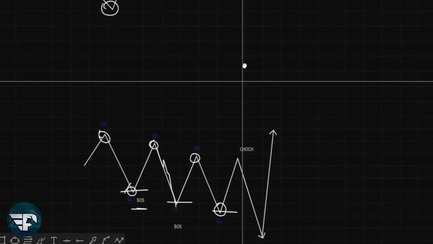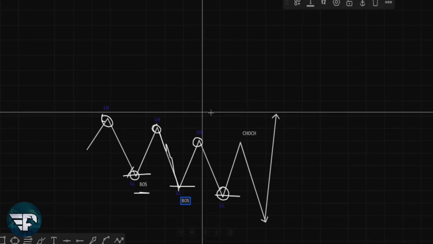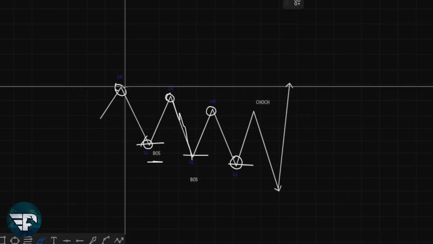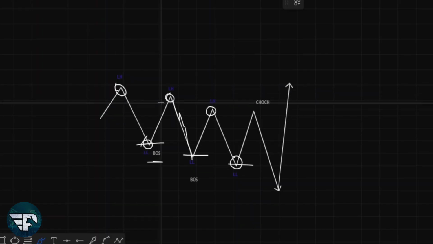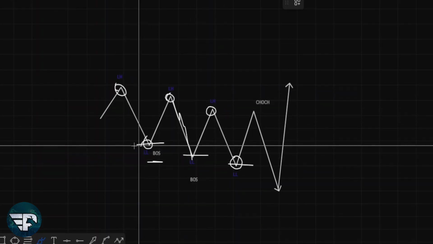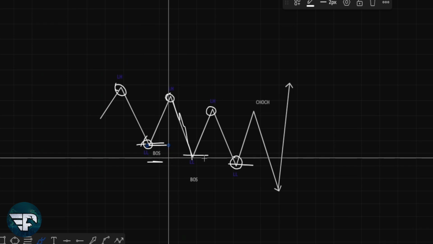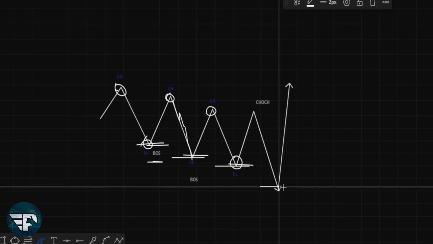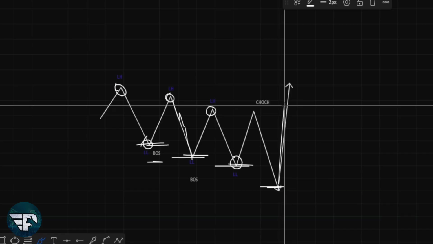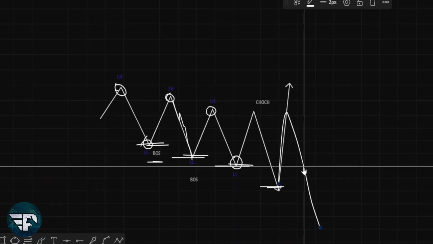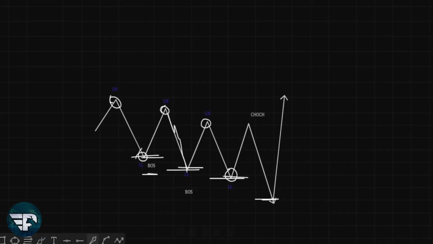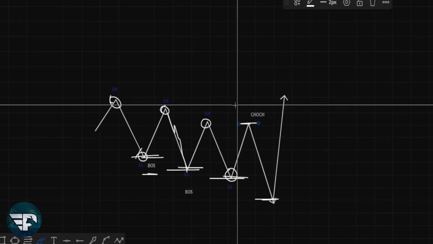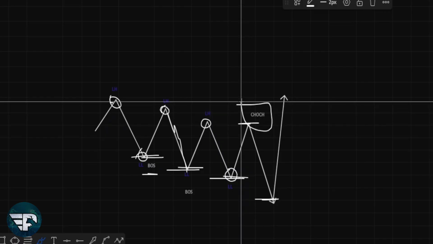So in a downtrend too, the same thing. We're expecting a downtrend move, that is, we have a lower high, lower low, lower high, lower low. We were having this low take out, first low take out, second low take out, third low take out. So we're expecting this one also to take out. This is a fourth one. We're expecting a push up, but you can see price push from there again, break this high here. So change of character has happened.